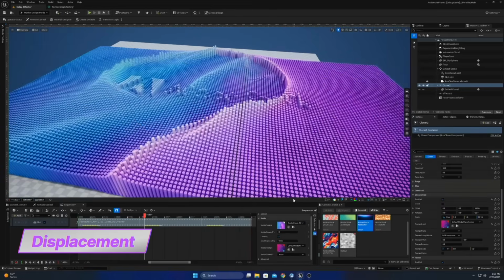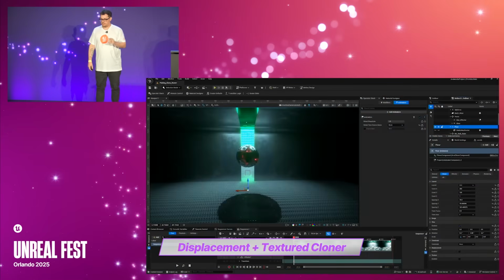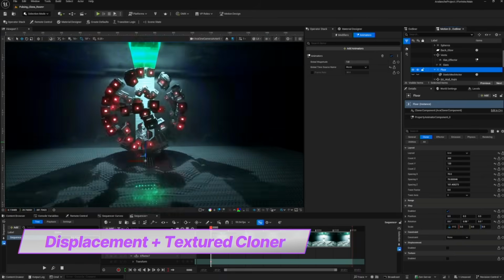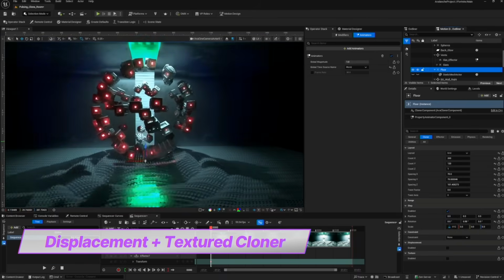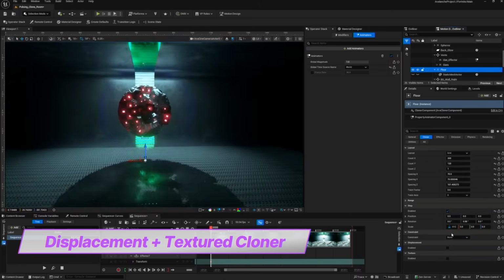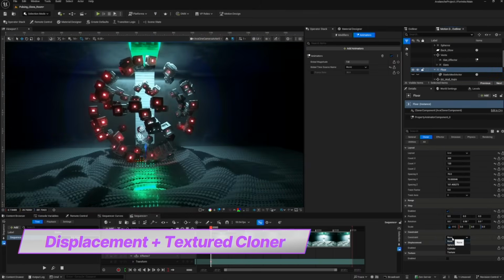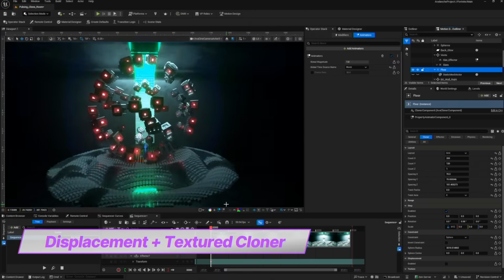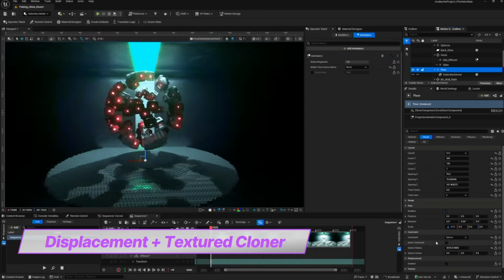All right, so the next thing, displacement and textured color. This is just kind of showing the whole sandwich at the same time really fast. So this is something where we have these cloners, and they're undulating in the middle here. They're pushing the ground to create a rippling effect, which is fun, of course. And then I'm going to use the sphere, there we go, and it's using a falloff to basically make sure that that area, the pancake, if you will, is getting a bit more rippled.